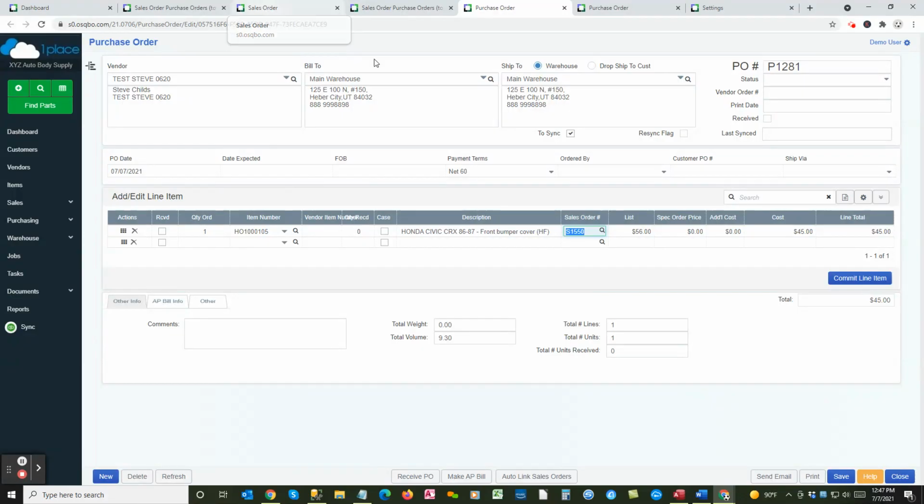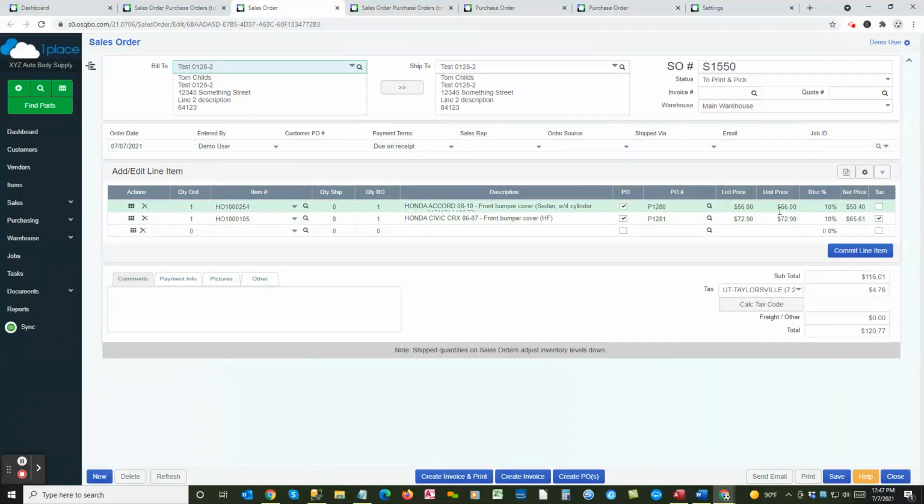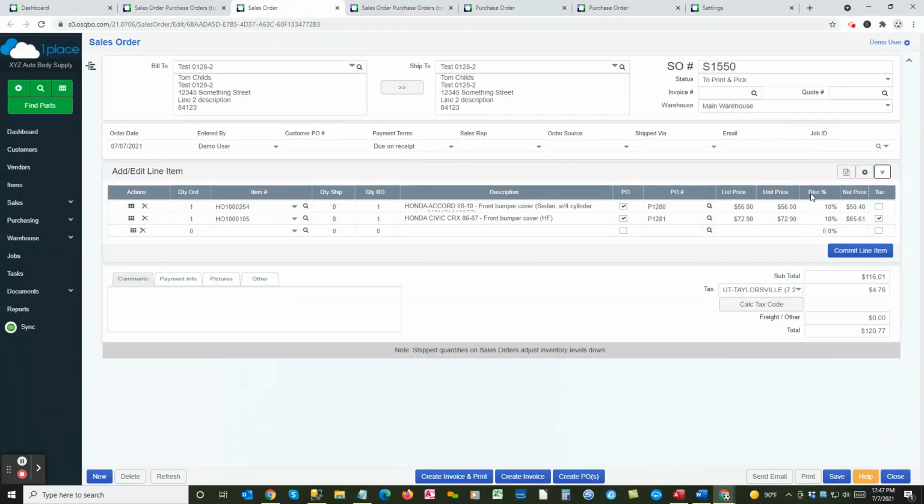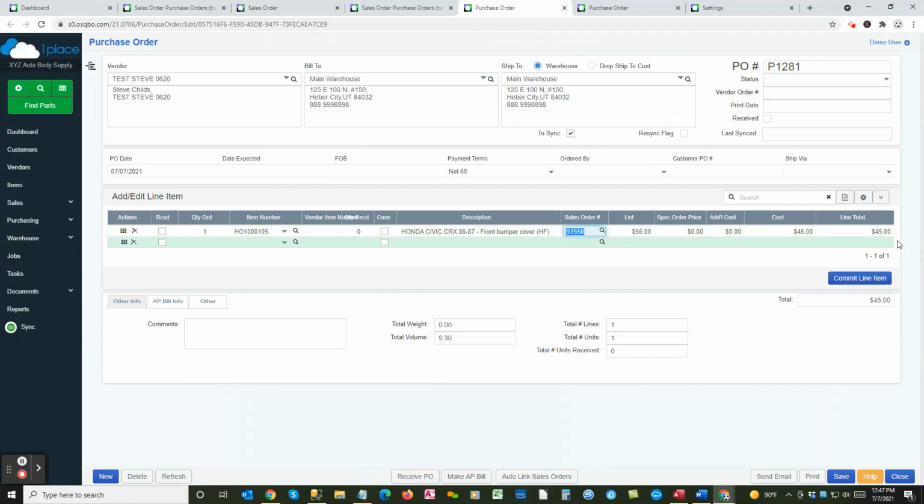That's the second benefit. And the third benefit is, let's say you have this sales order, you sell it for $56, but the cost, here's one, $29 cost. You sold it for $56. Let's suppose that when the purchase order is delivered, the bill is delivered, you're putting in the bill, instead of $45, it's $49.